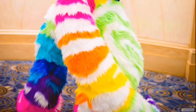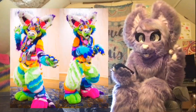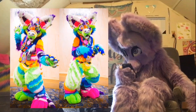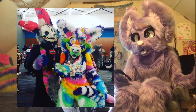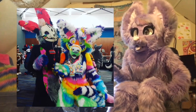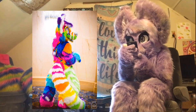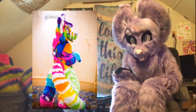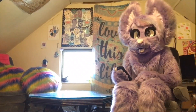Number nine: Specter by Elk Dragon. This is one of my favorite suits on the list — it's so colorful and neon. It's the type where your eyes want to bleed but they won't because the design is just too good. It's really bright, but so well planned out. Look at how the colors fade together; the stripes complement each other in all the right places. Elk Dragon is a beast — I've seen so many amazing suits from them.